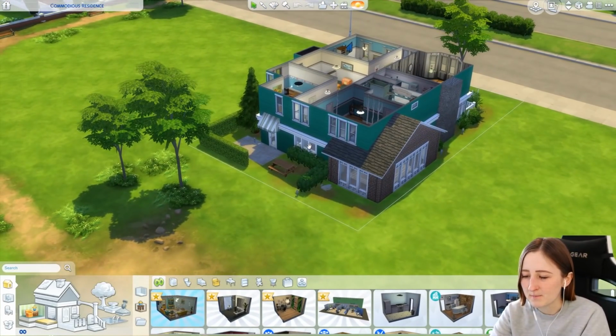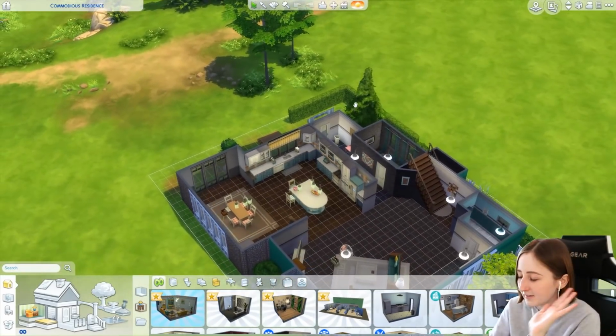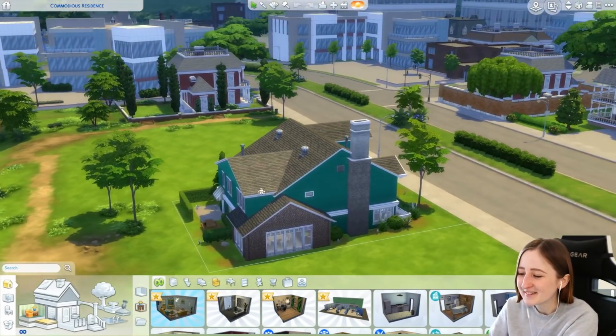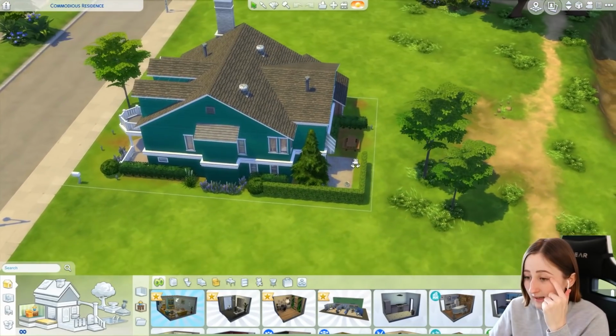Do I need to place it with move objects? Is there something missing? Let me place it again. I don't think so. Okay, I don't really understand this part then, but that's okay. I don't know. We got some work to do. But you can see the outside of it is really ugly. I'm sorry, it's a mismatched mess.